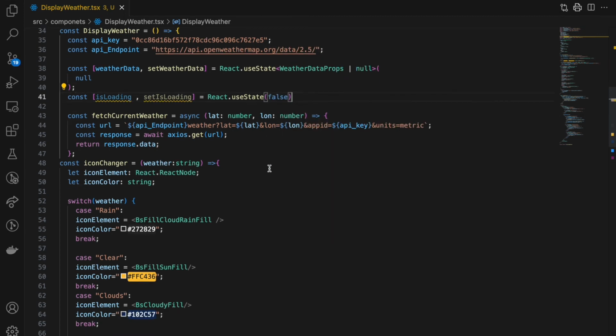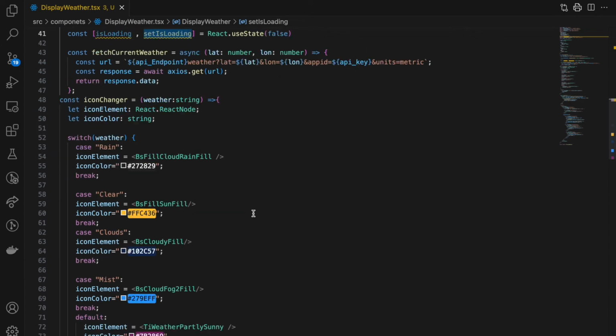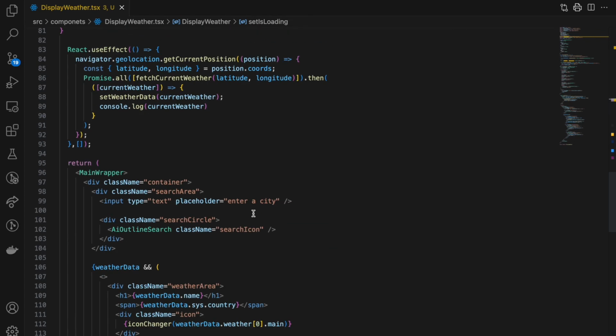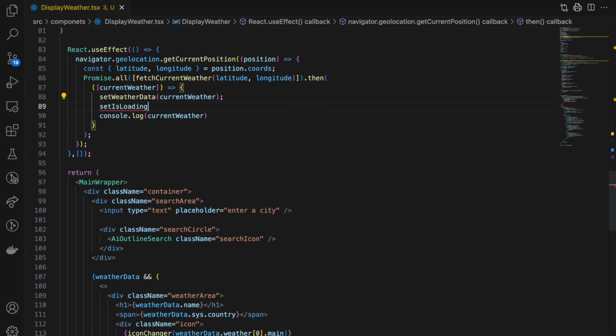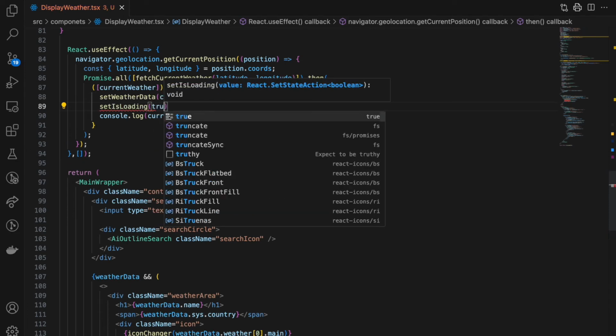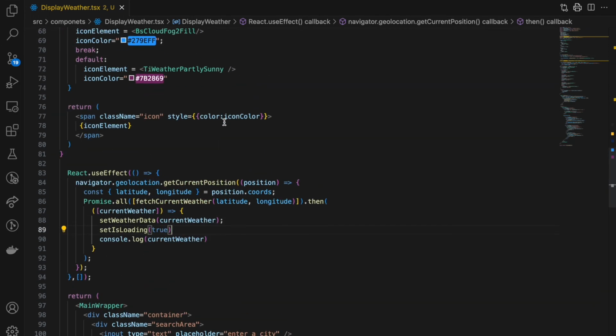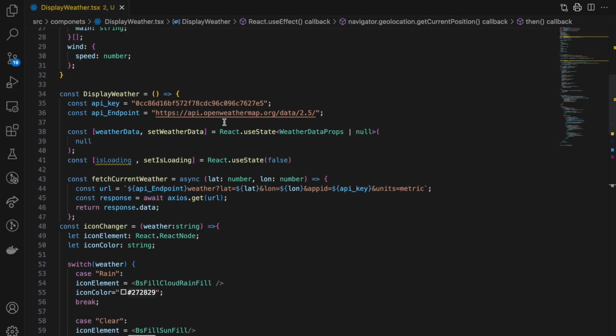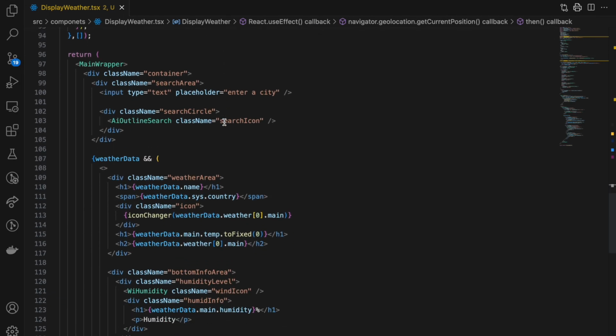And when do we actually want to set this to true? When the data is being fetched, right? So where is that happening? That's happening inside our useEffect here. So before the data is being fetched, we will set this as true.